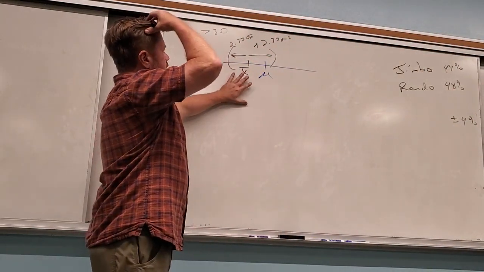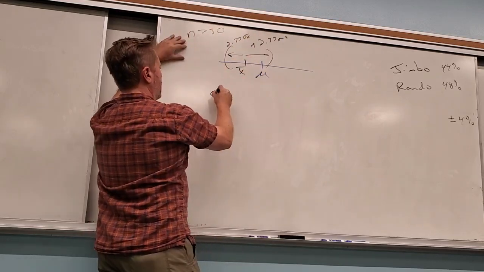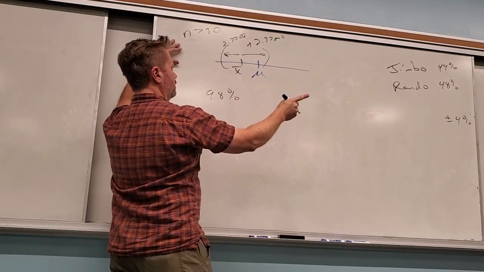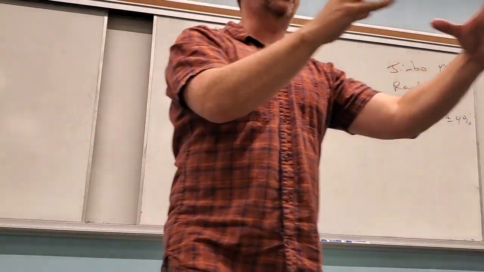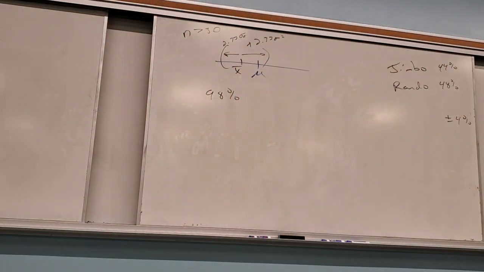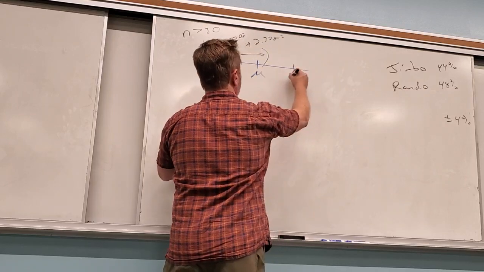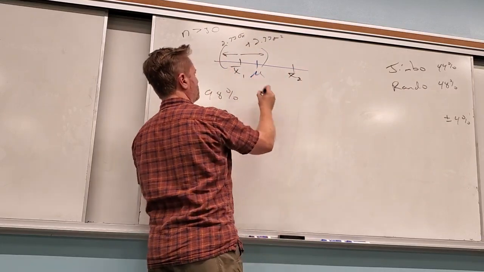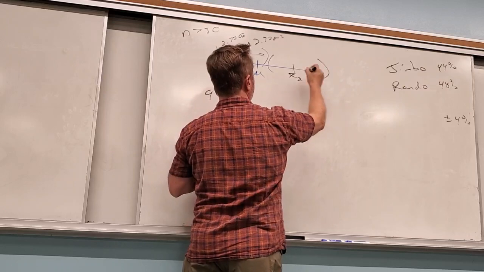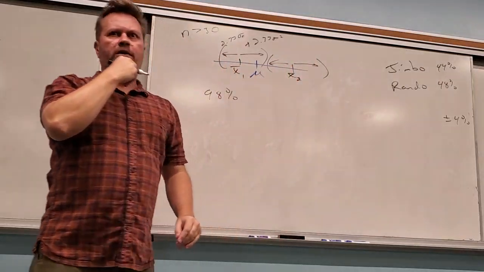So to do this, let me show you another idea about what the 98% means. If another group of researchers came and gathered their own sample, would their sample mean necessarily be the same as our sample mean? In fact, I would put double the money on it being different. If two different groups take two different samples, I would put a lot of money on those two samples having different means, right? So let's say they take their own sample and they just happen to get a bunch of really heavy spiders. And when they make their confidence interval, it doesn't catch the real mean.